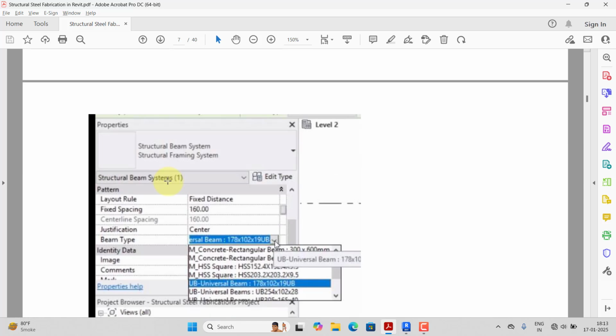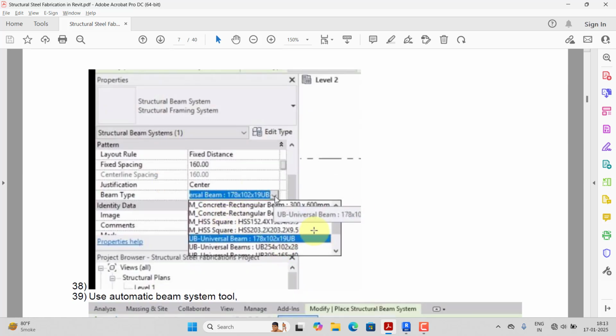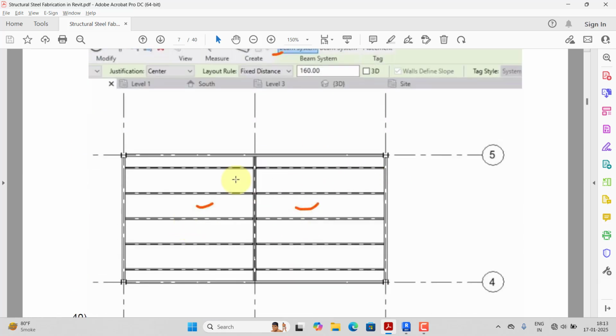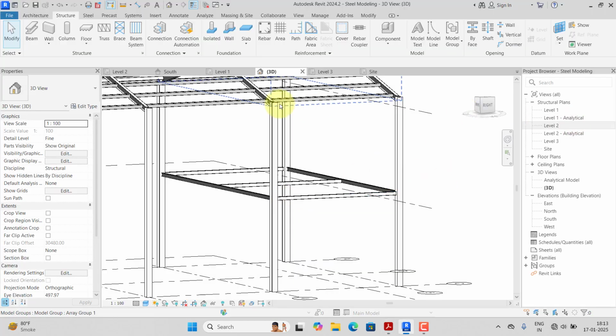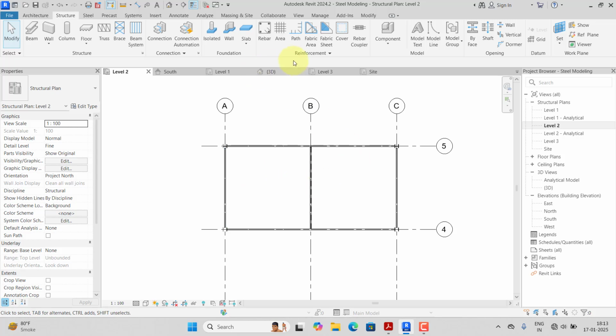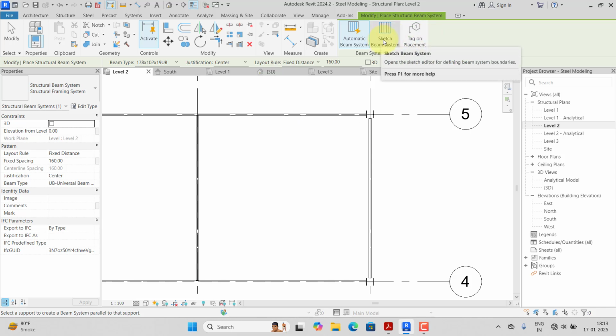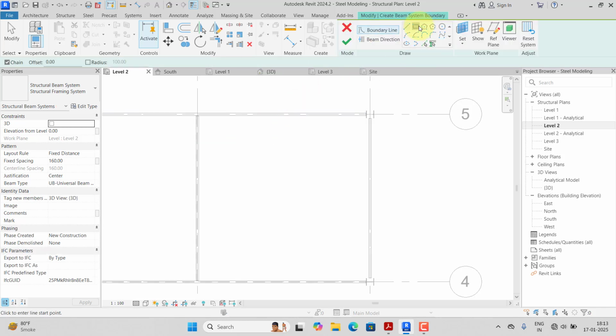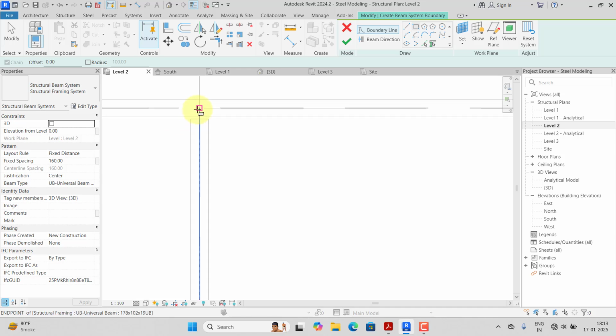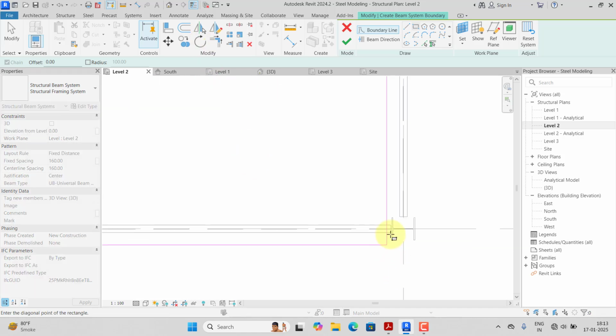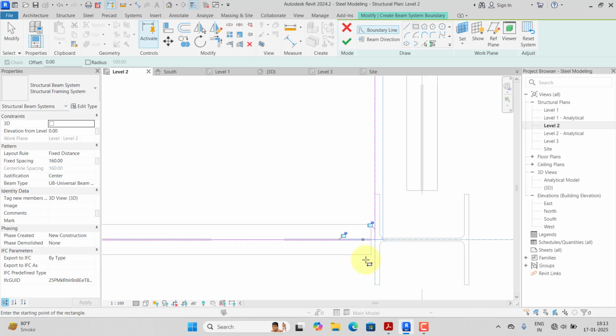Now we will use the beam system with the same properties, and we will create the beam system horizontally. So what we will do, we will go to the level 2 plan view and use the beam system tool, and then after we will use the sketch beam system and draw the rectangle shape, let's say from here all the way up to this side.